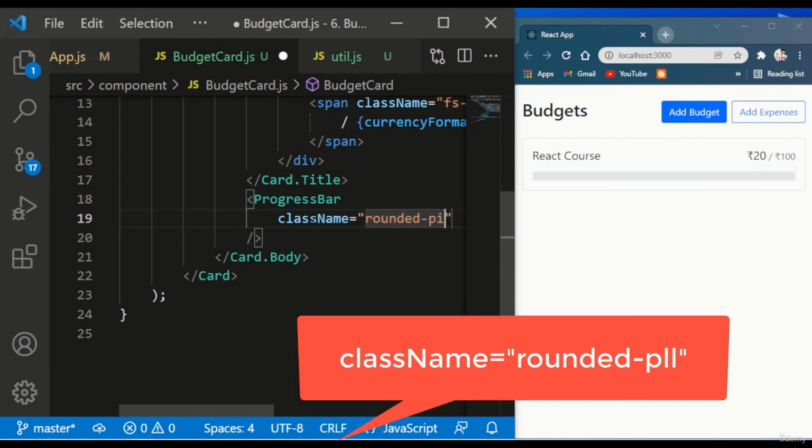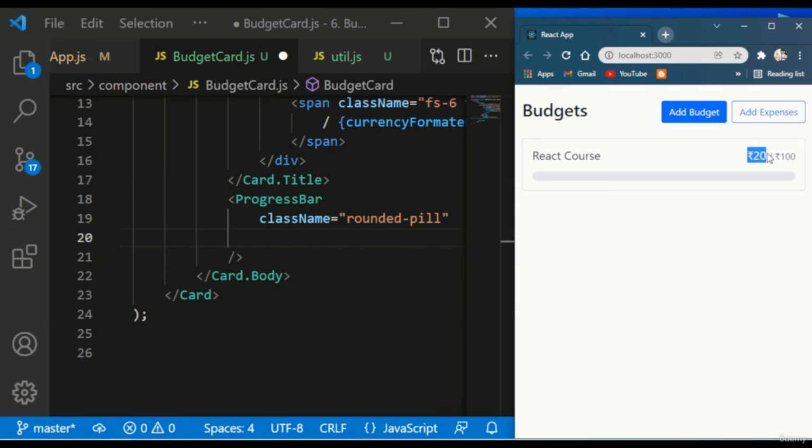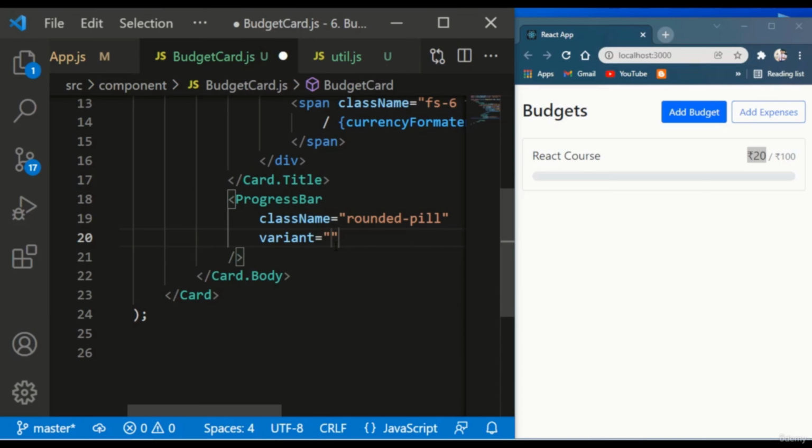And also I will give it a function that we have to control. Suppose the maximum value is 100 over here, as you can see, and the current value is 20. As it is 20 now, it should have a certain color, and when it is 50%, it will have another color, and if it is full or exceeds the maximum amount, it will have another color. So to control that we have to pass a function. I have to first pass the variant and this variant will include the function. So let me give it a function named getProgress. This getProgress function gets the progress amount we want to fill in.